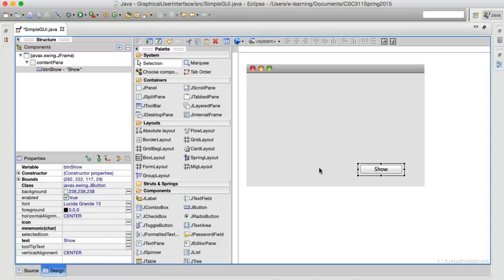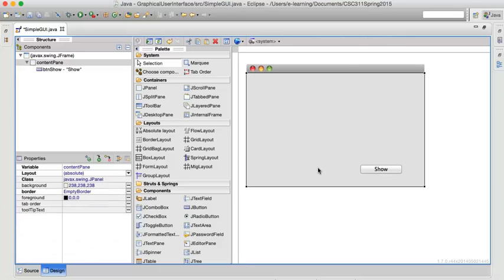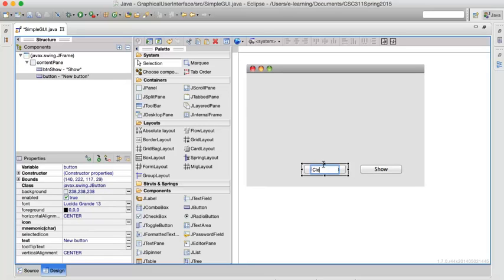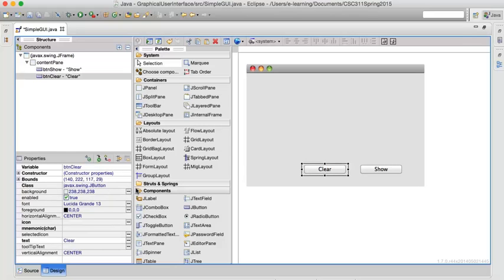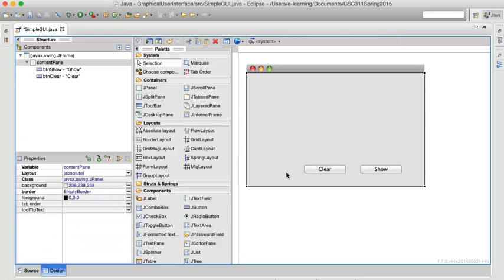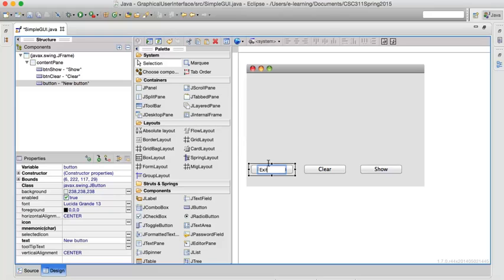Right. Let me go and create another button called new. Of course, if you want to get one, you can right click, copy and paste, or just come in here, click on it, don't drag it. Click on it, you come here, can you see it? Put it next to it if you want, here, and say, for instance, clear. And if you click in here, you can see the variable is button clear. Then let's do exit, for instance. Here it is, and I'm going to call it exit. There it is. And if you look in here, you see there's button exit and so on.